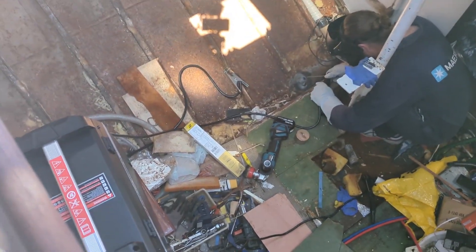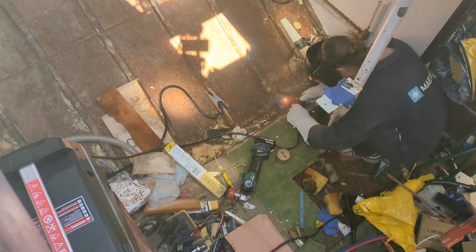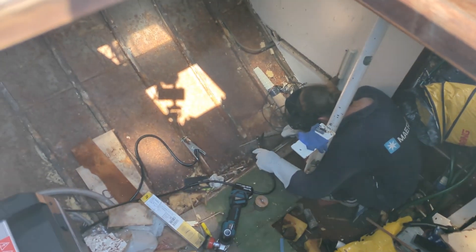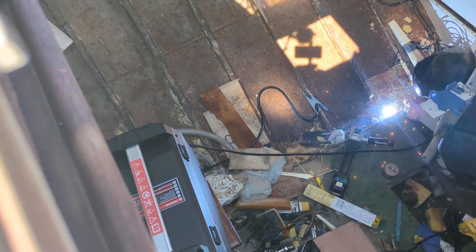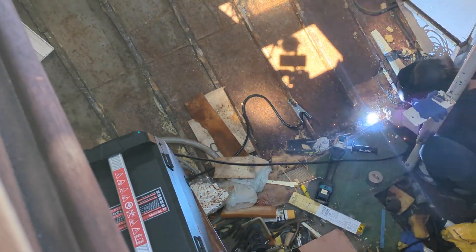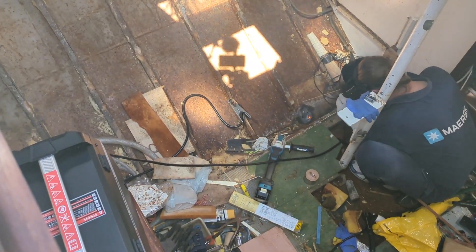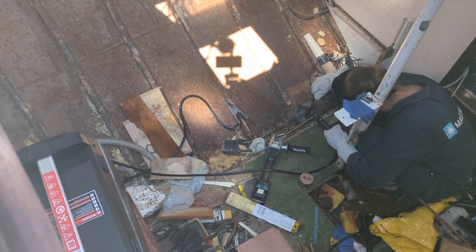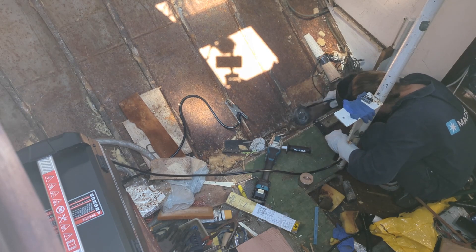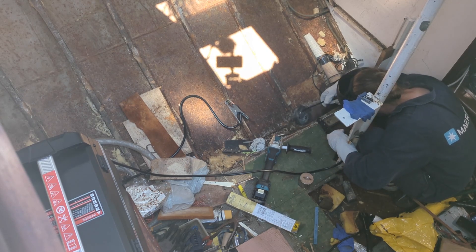In order to make absolutely sure that the plug was thoroughly bonded with the hole and that there were no porosities that could let through water, there was a lot of welding, hammering, and grinding. The biggest problem was the underside of the plug, which was both hard to access and where the molten welding electrode had a tendency to run away from where it was needed. All the slag generated by the flux of the electrodes needs to be removed frequently — tack welding probably would have been better for this job, but sometimes you just have to play the hand you've dealt yourself by learning by doing.